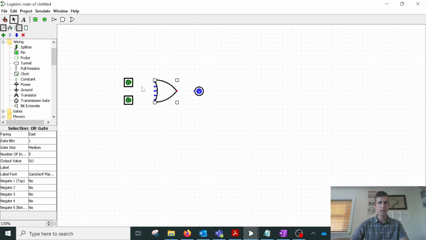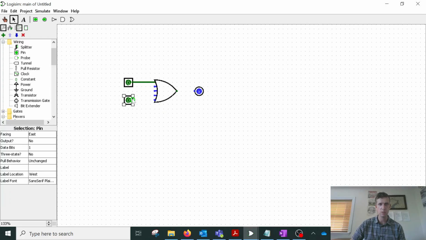Okay, so if I click that and bring it out here, I wire connections by clicking and dragging between components, or between ports. Clicking once doesn't work. If I want it to go a specific way and the software is auto routing it, then I might need to do this in multiple steps. But I can wire my two inputs here to my OR gate. I can wire the output of the OR gate to my output here, and with a little circuit like this, then I can start to play around with these values.